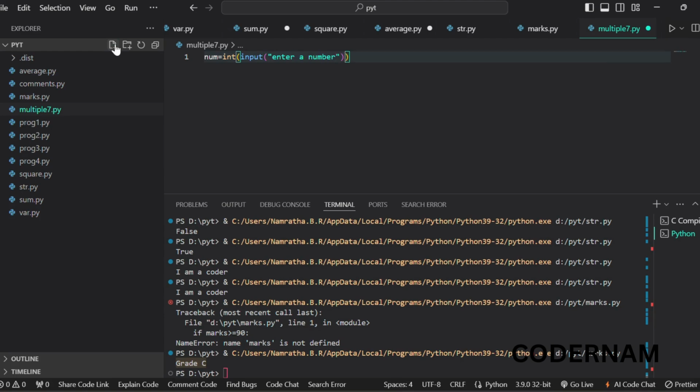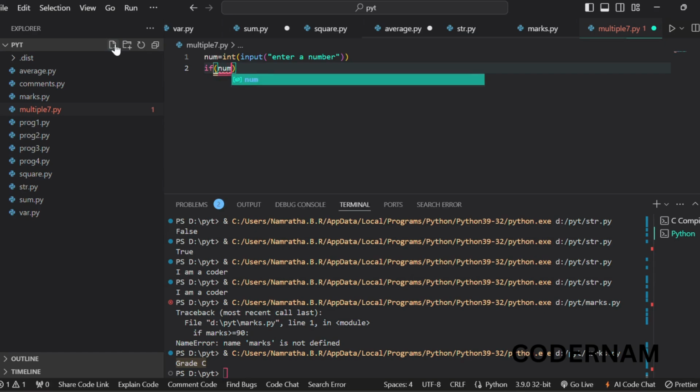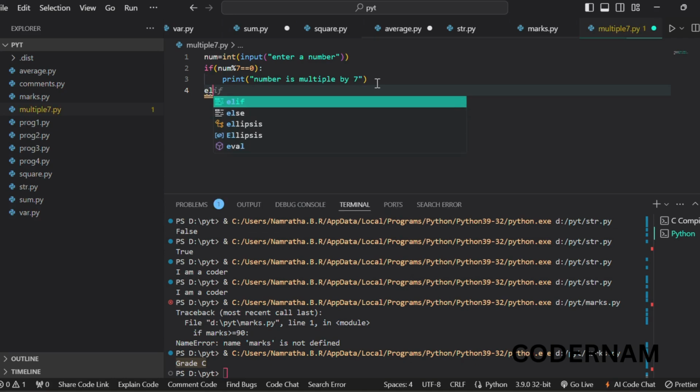And then if number modulus 7 is equal to 0, then print the number is a multiple of 7. Else, print it is not a multiple of 7.